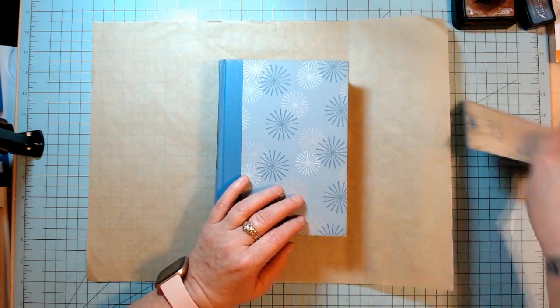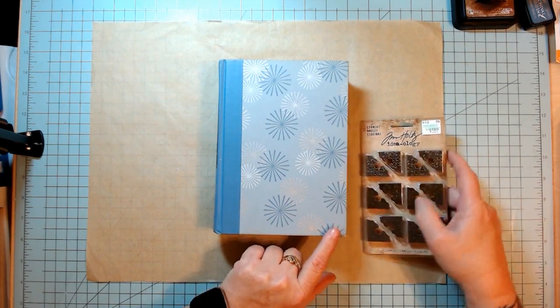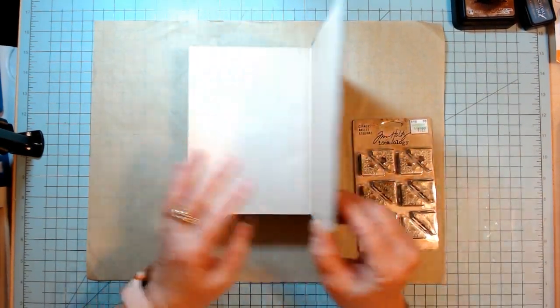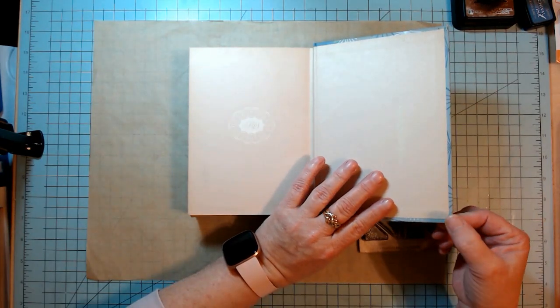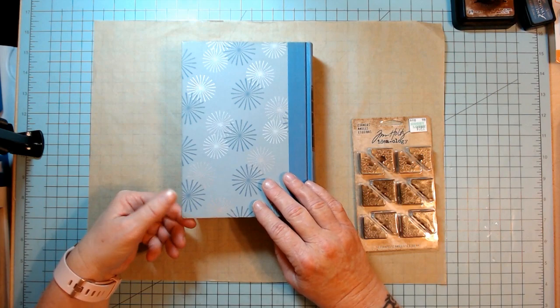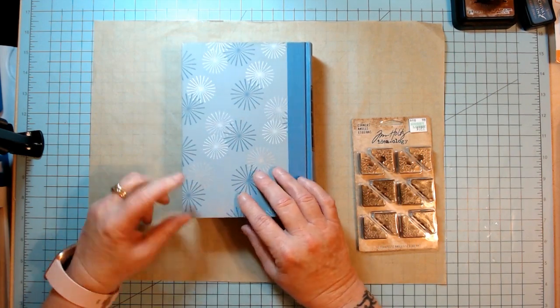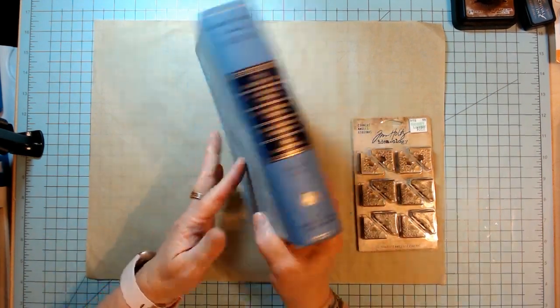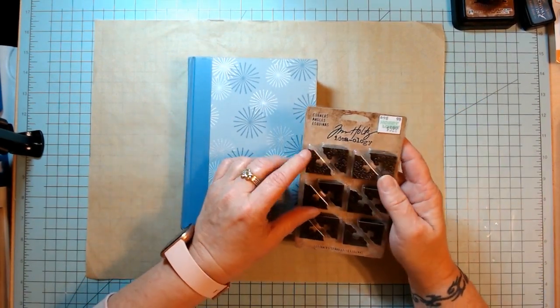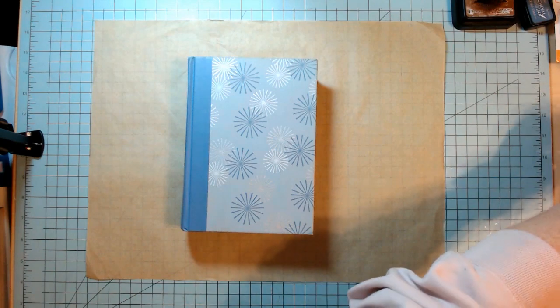I think this time I am going to put some cover plates around here, because the book is in really good condition, but as you can see, one of the corners is kind of dinged a little bit. So I want to put these little corner angles on there so it protects what's still there and keeps it in nice condition. So I'll probably use the brushed silver ones.